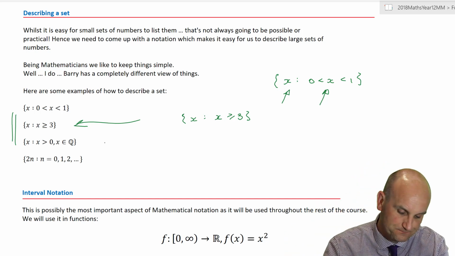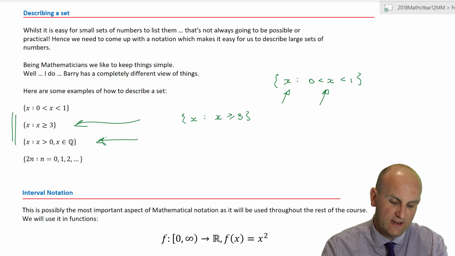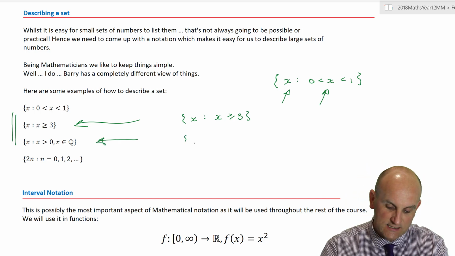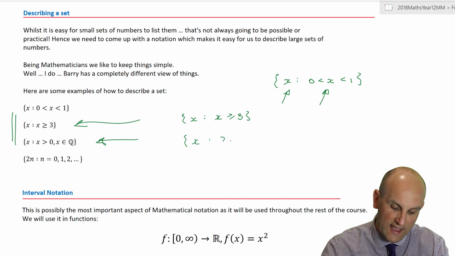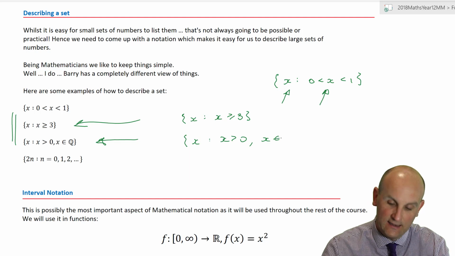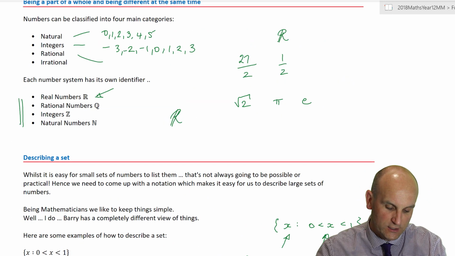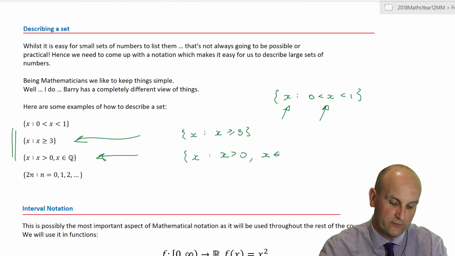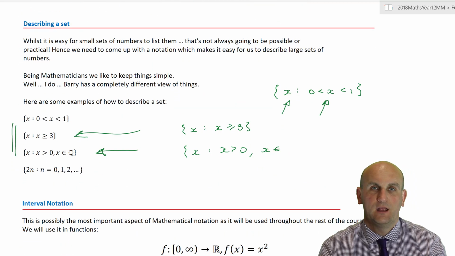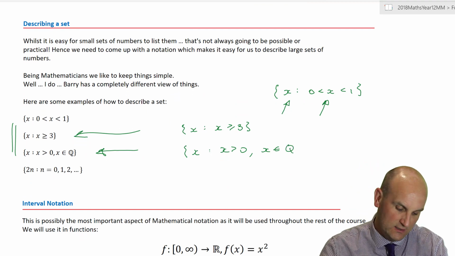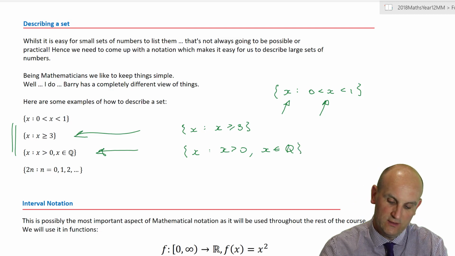Here, we've now thrown in some sort of limitation on the numbers. It says I want the values of x, where x has got to be greater than 0, but that x is in, see, we've started using that notation now, in Q. What does Q stand for? Well, Q stands for rational numbers. So we're only allowed numbers there that can be expressed as a fraction. Ooh, this stuff is awesome. So Q, how do you do a double-struck Q? That's interesting. Never had to do that before.